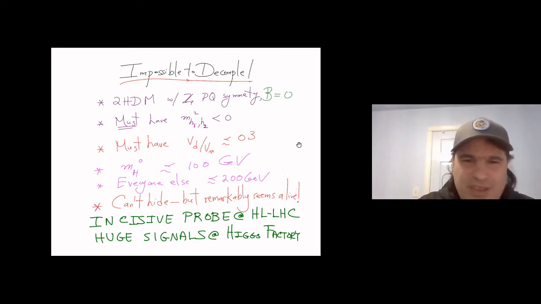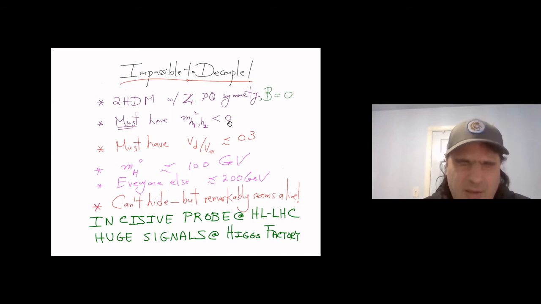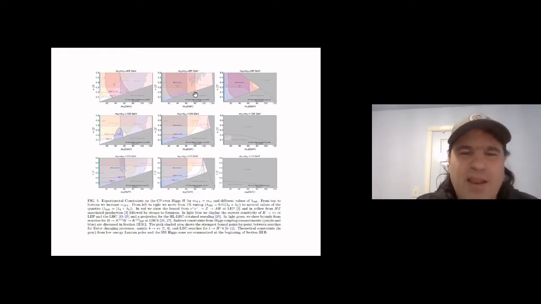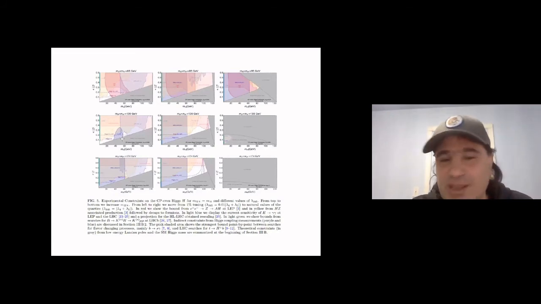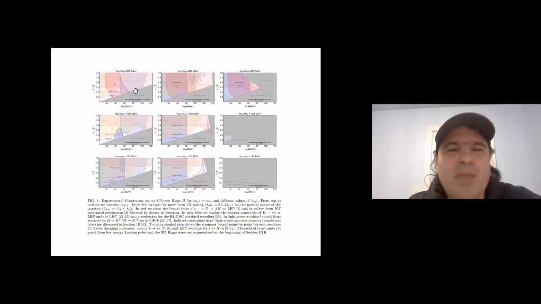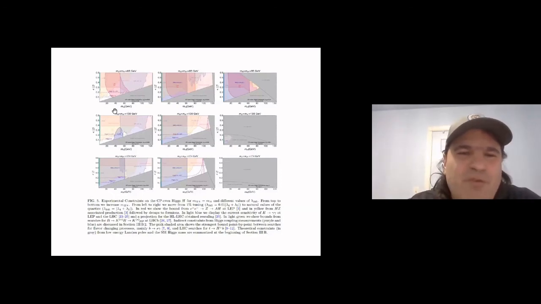We're saying we have all these super light guys lying around that we haven't seen, and of course they give huge signals at a Higgs factory. I don't have time to go through this in detail, but you can see the detailed discussion of all the collider constraints. We think we covered all of them that are known in the paper, and so there are just some panels here as a function of the CP-even Higgs mass for various choices of the charged Higgses, and the ratio of the VEVs, v1 over v.